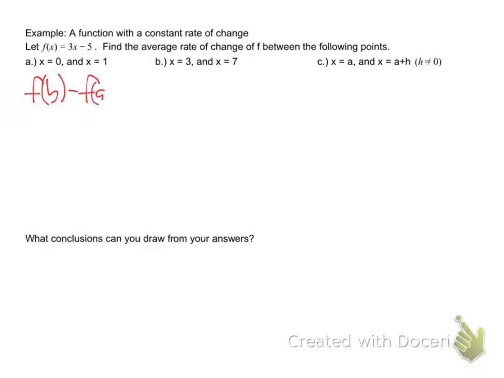So, we'll do part A, and then we'll do part C, just to show you that that still actually will come out to something that's constant. F of B minus F of A all over B minus A. We've wrote that down several times in this lesson. Now let's fill her in. What's B? What's F of B? What's B, actually? What are we going to call B? 1. Okay? So, that's B. That's A. What's 3 times 1? Minus 5. So, we get negative 2 minus 0, which is negative 5. All over 1 minus 0. Negative 2 plus 5. We all should know that. That was pretty quick. And the average rate of change is 3. Wait a minute. That's in slope intercept form already. What was the slope? 3. What did we find? 3. Connections? Yes.